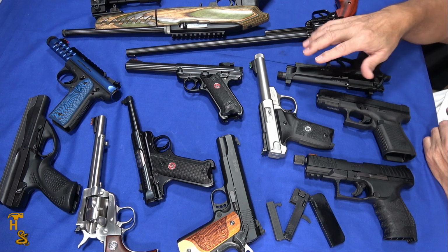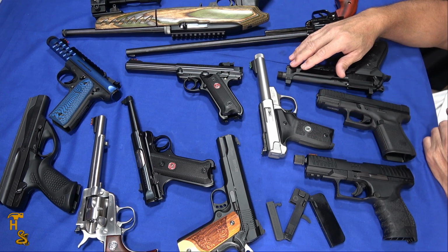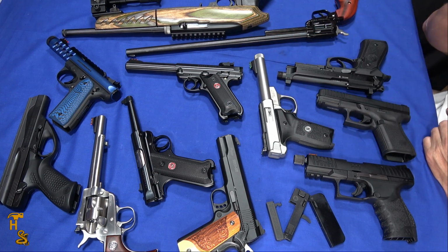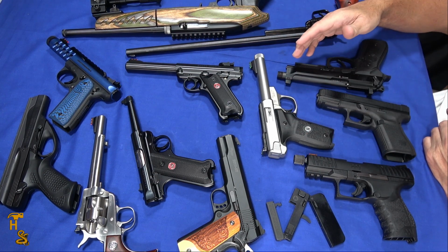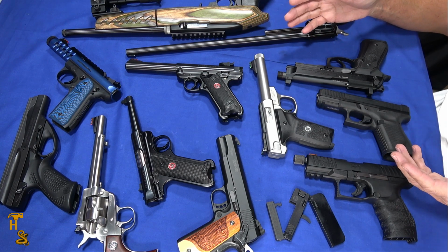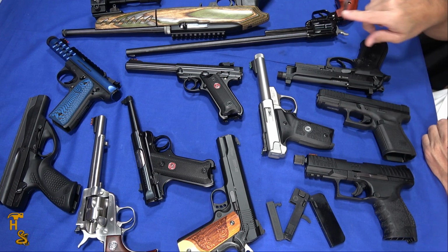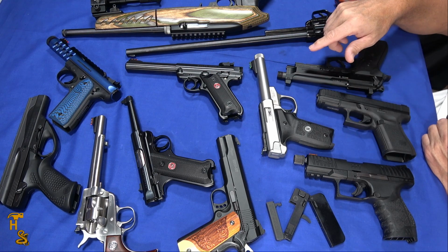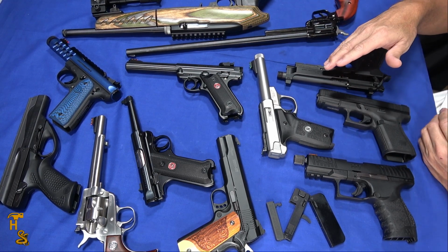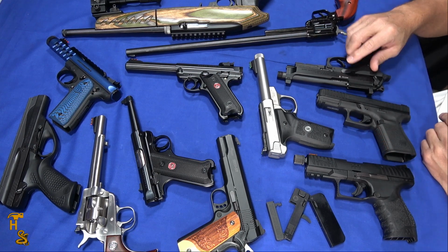They're interesting. So these are all 22 handguns. There's of course various assortment of 22 rifles out there, but today we're just going to talk about handguns. And it may not be a Red Ryder BB gun, but they're also really perfect Christmas gifts for new or young shooters, of course to be used with supervision. So I'm going to just go through these, show you which ones I like, which ones Hammer likes, which ones really are unique and fun to shoot.